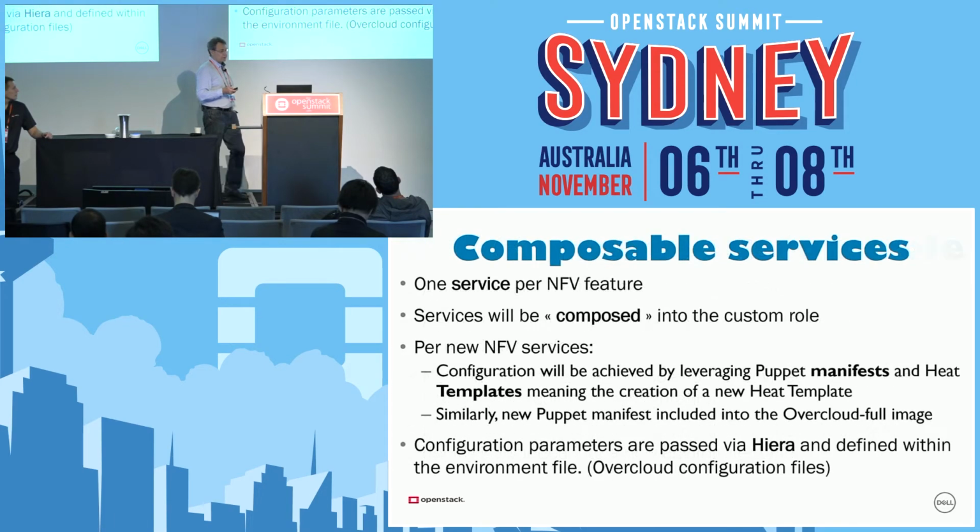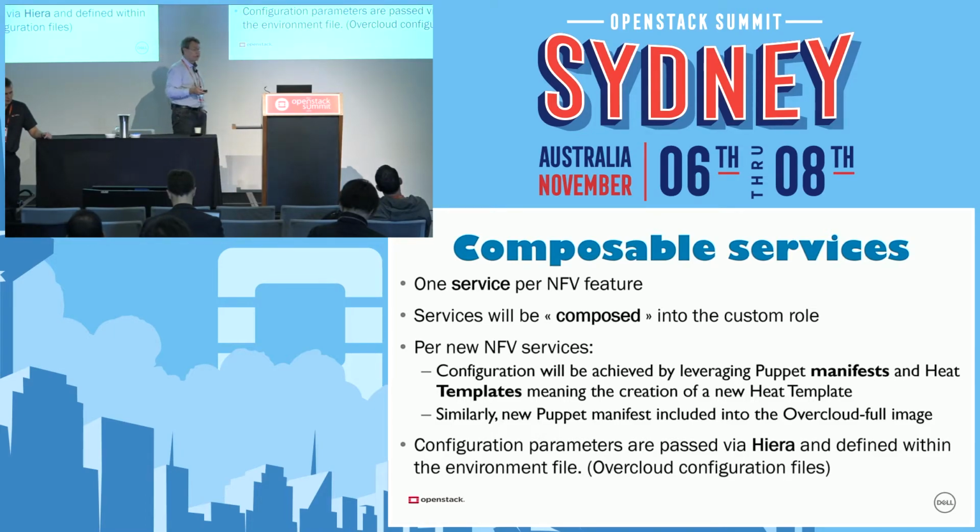New environment file, so I'll skip that. For each of the features, and we had only 2 here, we created a separate service following the model. I'll give an example of the actual configuration file. Then we composed those services into the single role. As I mentioned, we created a Puppet manifest for each of the services we created, and then the Heat templates which will be driving those.